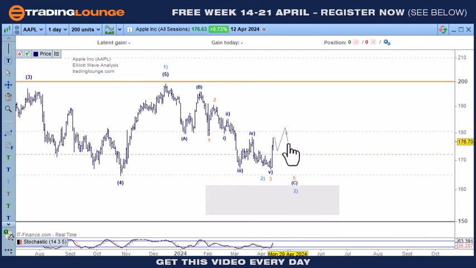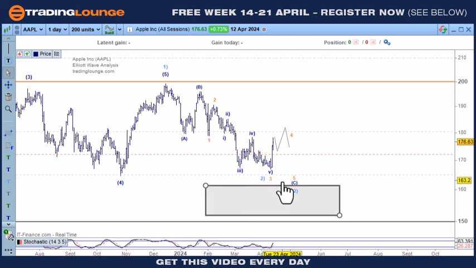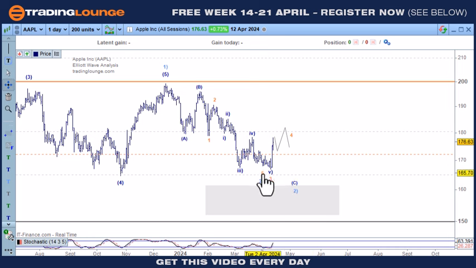I don't know if it's going to be, because when I look at this it makes a nice A wave here and a B wave, and then 1, 2 and 1, 2, 3, 4, 5 for the third wave, and then a fourth wave here. We don't want to see it overlapping this one over here, but it looks like it will, so it's probably not here. The alternative is that this wave 3, 4 and 5 is likely, or there's a slim chance that this wave 2 that I'm looking at will settle in over here, and then we'll have to put this wave 4 in over here.